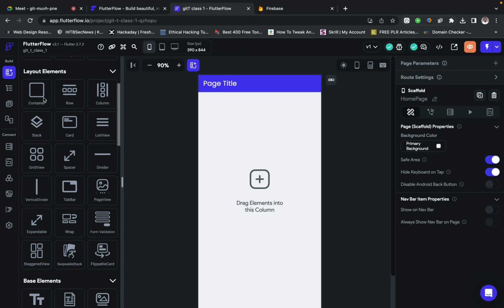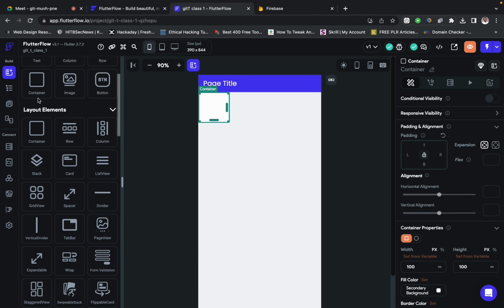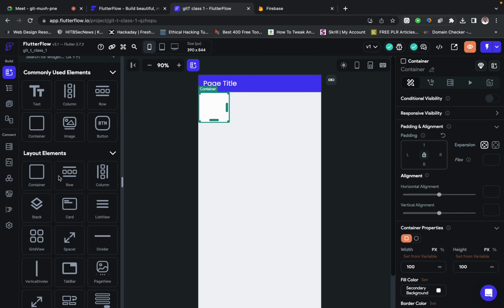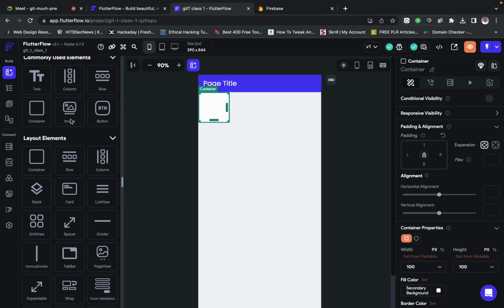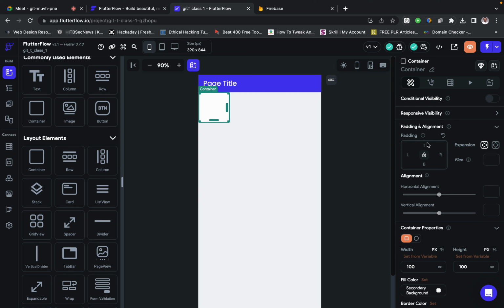So for instance, this is a container here. I can drag this container here. So this container can have, so we have this part or this section of the screen here, this is just for laying out your widgets. Then if you need to style your widgets, this is the part that you're going to come to style your widgets. So for instance, this is padding. I can decide to give this 20 padding, so 20 left padding also. So this is padding here.